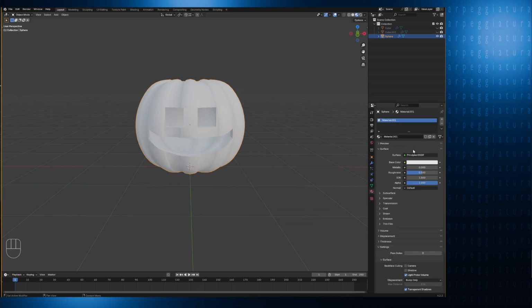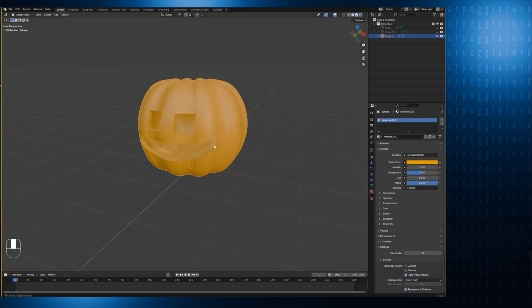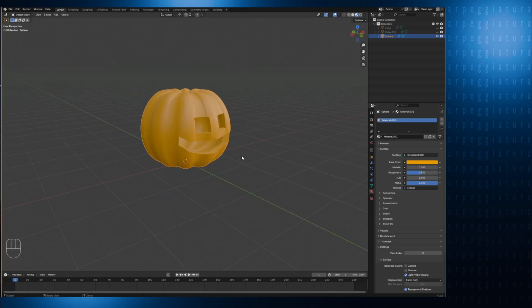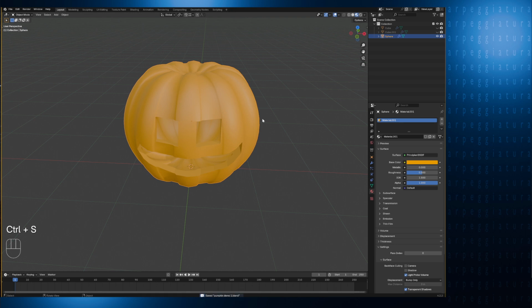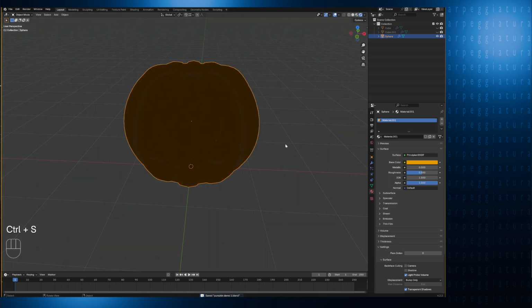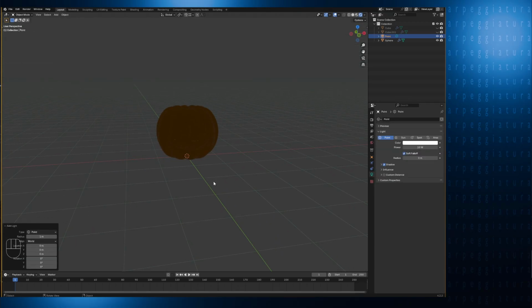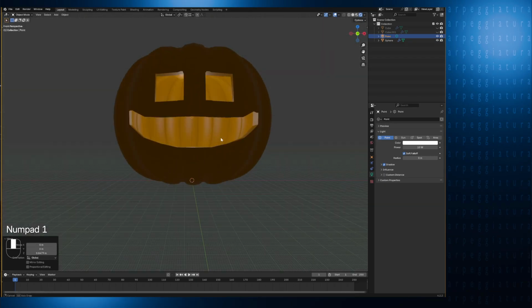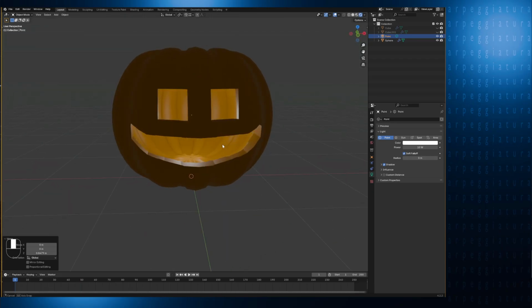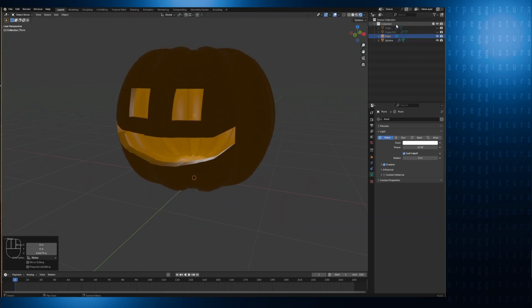What are we thinking? There we go. Now we have that. One final thing before we add the teeth is we'll just get this ready here. There you go. So you can see it's already pretty ready already.